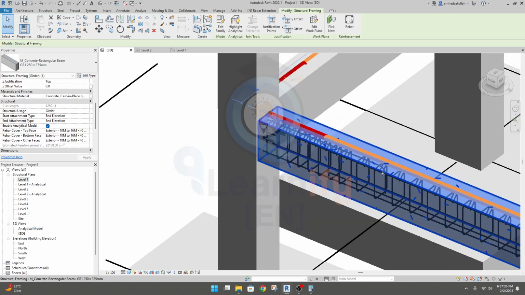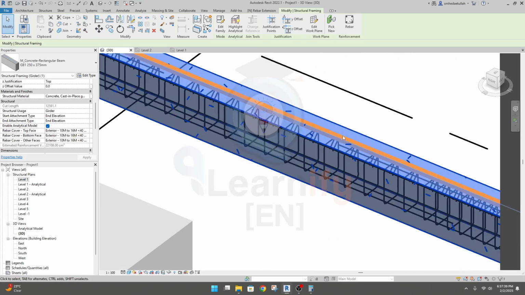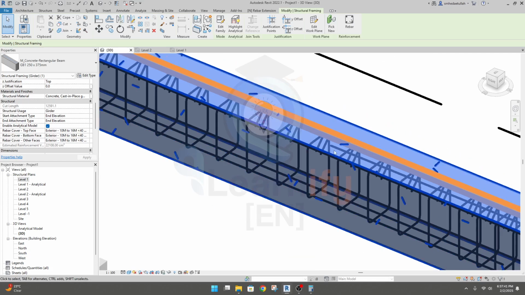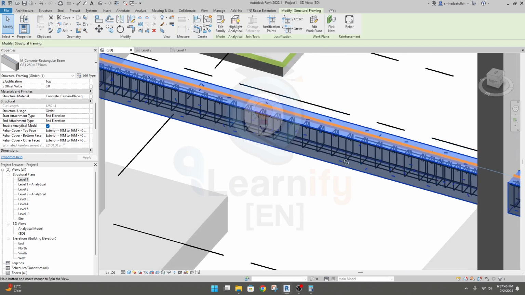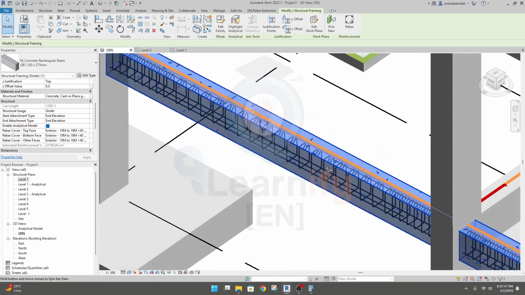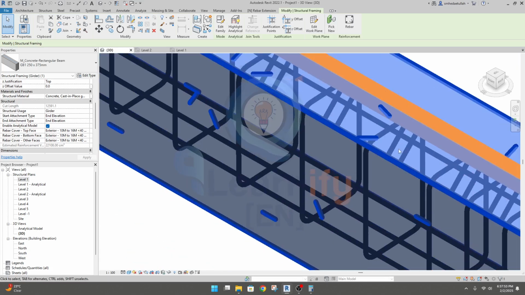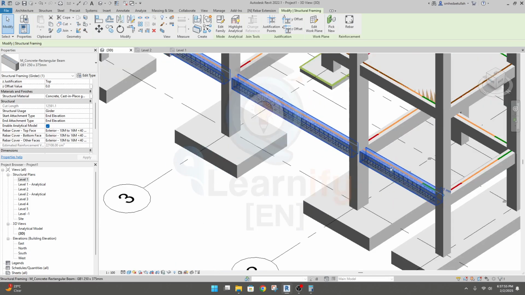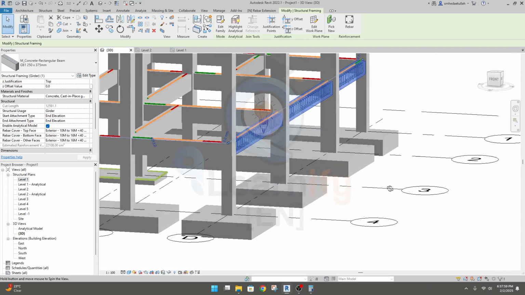Okay. And here this is the extension bar. So this is the extension bar. So this is the way to draw our beam.